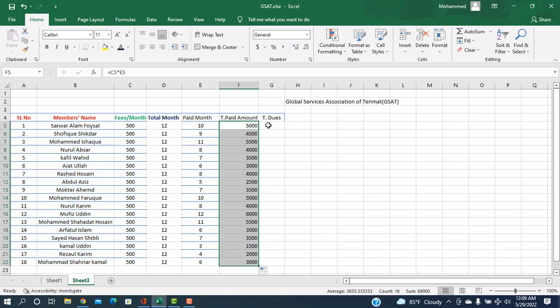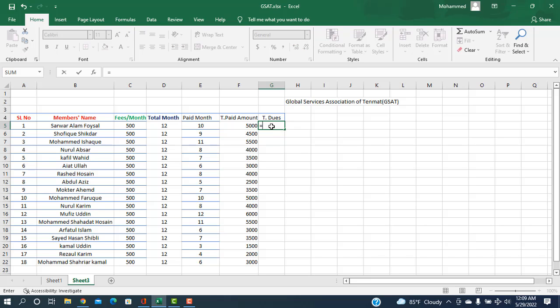Now see, here he has paid for 9 months, so his amount will be 4,500, and he paid 11 months, so his amount will be 5,500. So the total amount, how to calculate it?